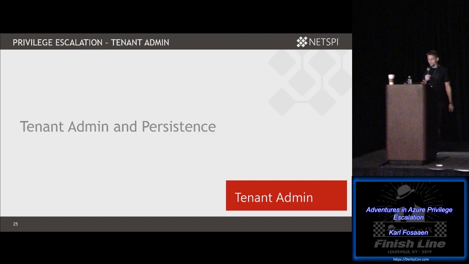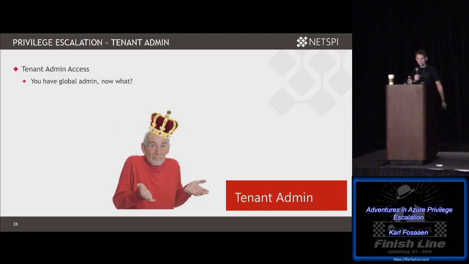So we'll get up to tenant admin and persistence here. So you've got global admin. Now what do you want to do? Well, you could burn it all down. That would be bad. But with some of the organizations that we deal with, they're using thousands upon thousands of dollars of Azure resources per month, and this could be hugely impactful. So talking about potential impact, if you took down the entirety of your Azure infrastructure, how would that impact your organization? That could be hugely impactful.